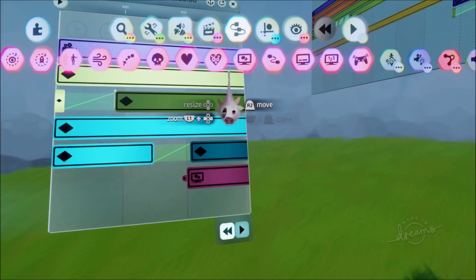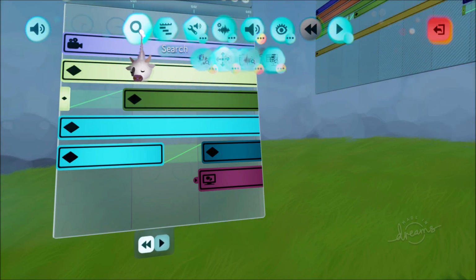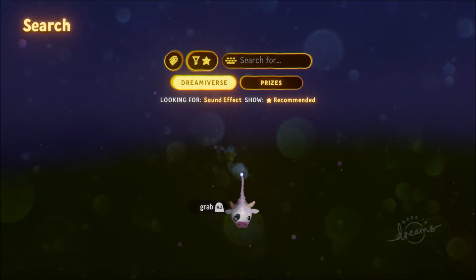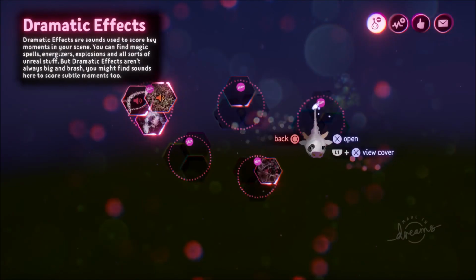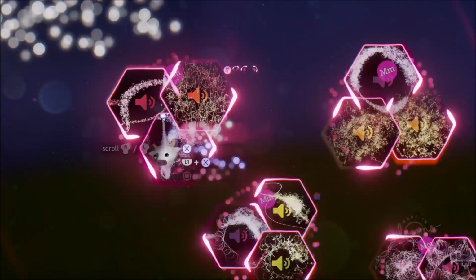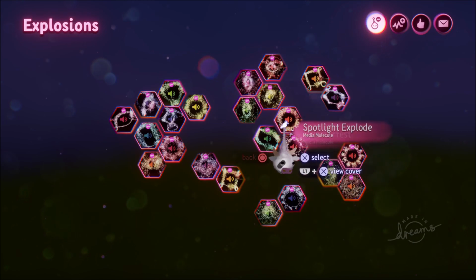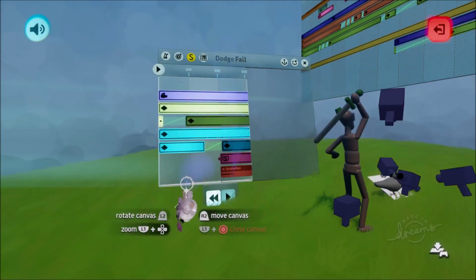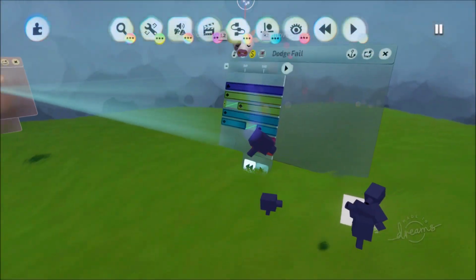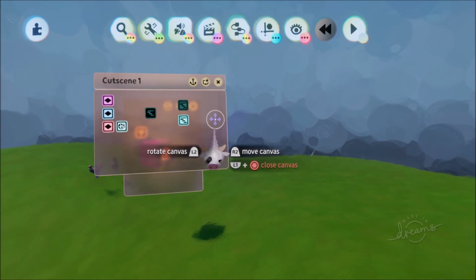Okay, so as you get to that point, it's going to be game over. But not only that, friends, we're also going to add in a splat effect, so that it's gruesome. So we go sounds, we go search, we go sound effects, and now, let me just think, I think it's in explosions. It's a bunch of different sort of splatterfest, that's the one. Okay, so if this one plays, ah, nasty, bro, nasty. I deeply regret making this. It's actually so awful.